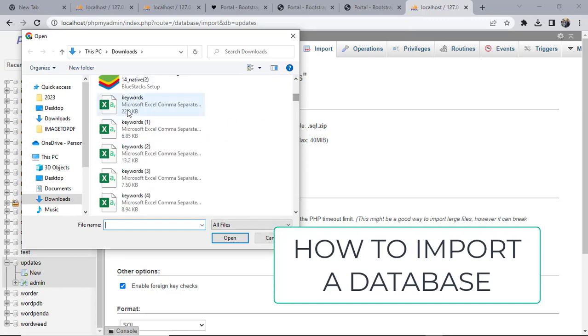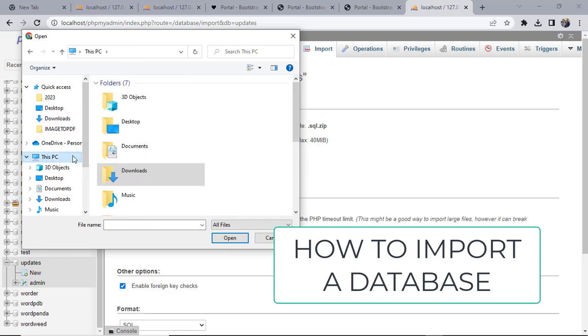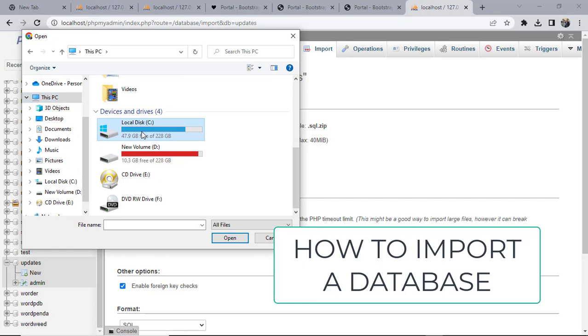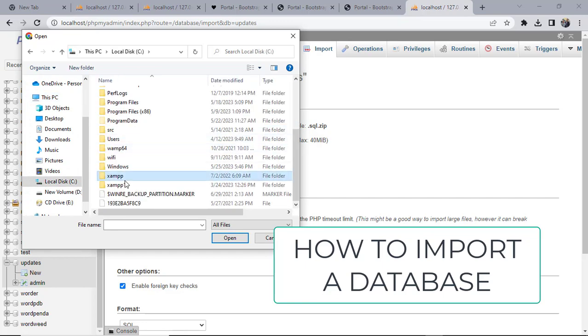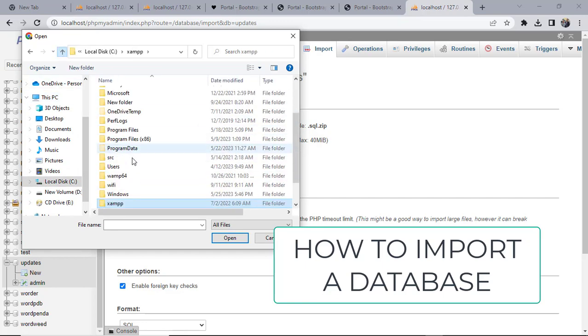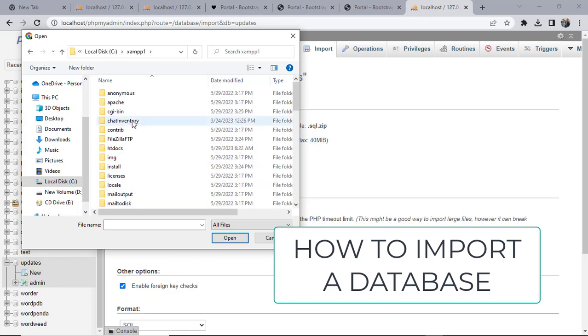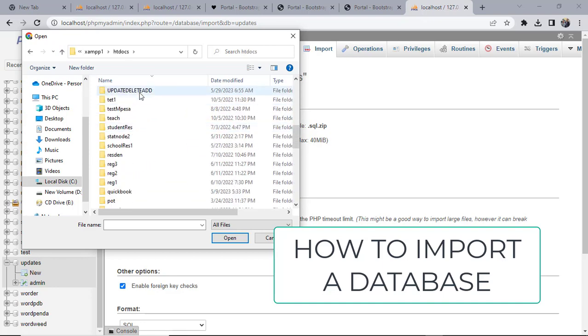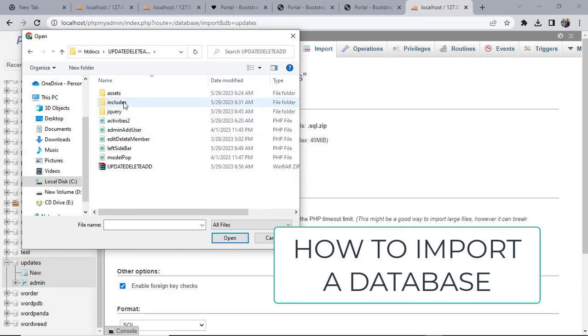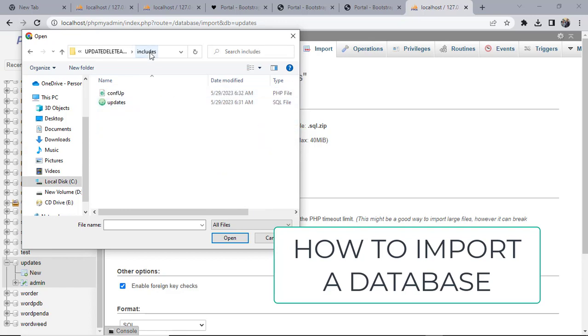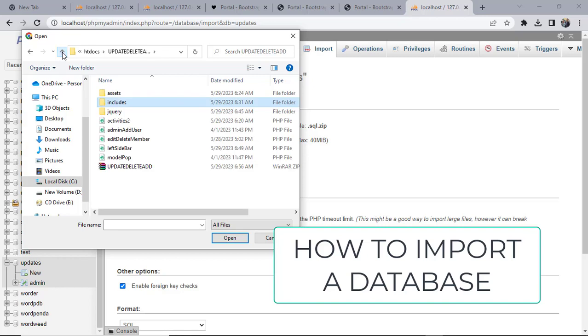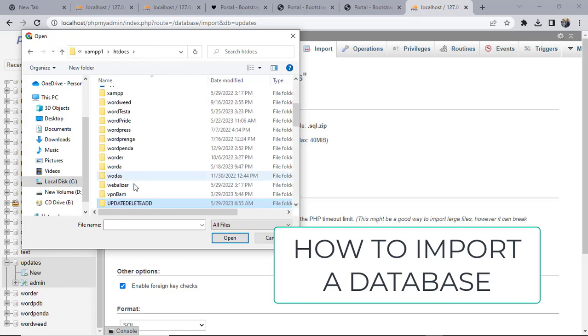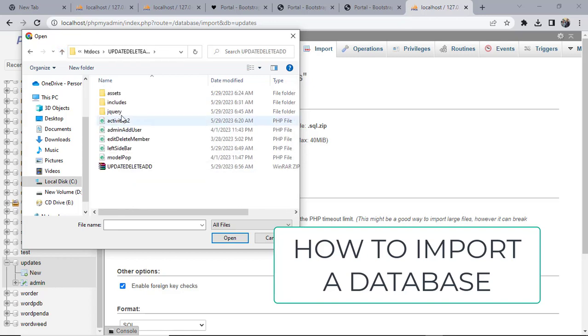After choosing file, just go directly locating that database file. Like now it is in localhost, PHP, update delete add. Now it's in here, includes inside the script called update delete add.